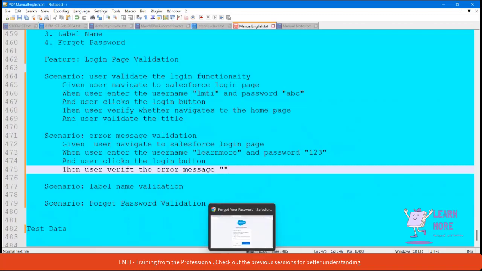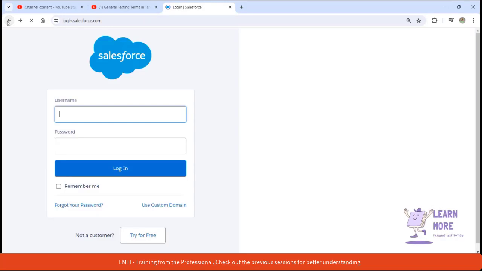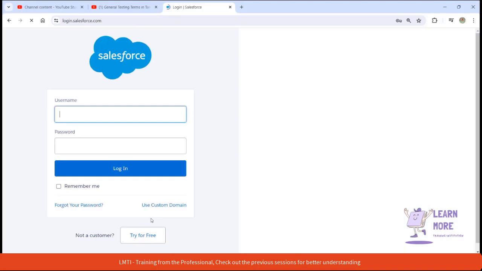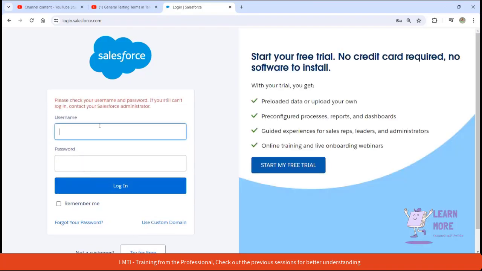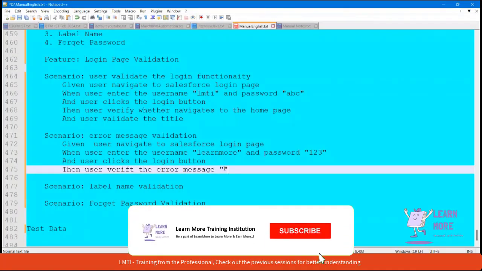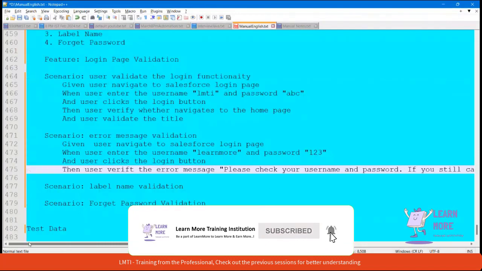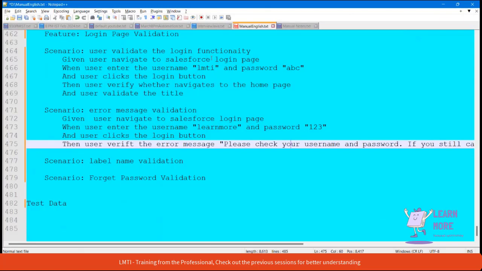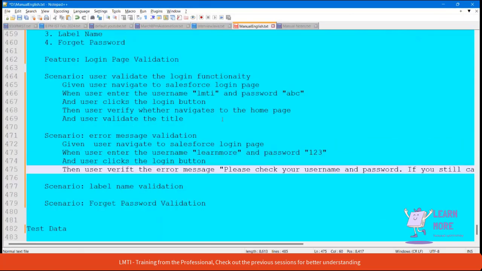How can you parameterize the error message? Only with the help of double quotes. Whenever we enter the username and password, the expected error message will be mentioned in the requirement document, which is nothing but the appropriate user story. From the user story, we can parameterize the respective error message as well. This way we can compare the expected and actual result, and whenever there is a mismatch between them, we can raise a defect for the same.